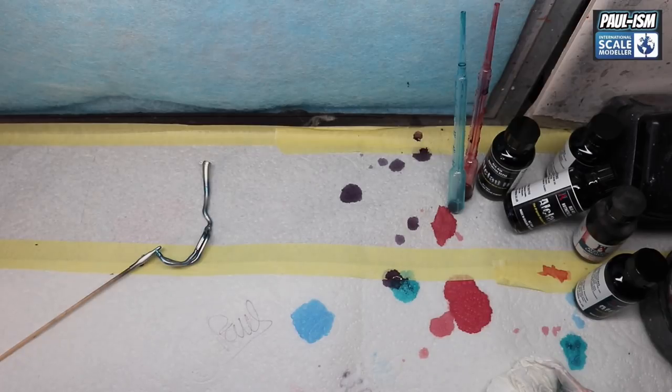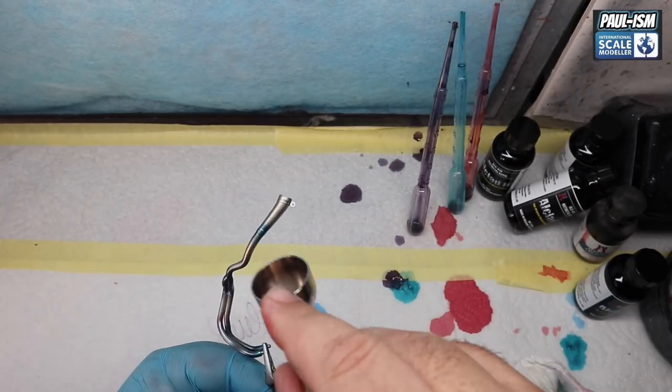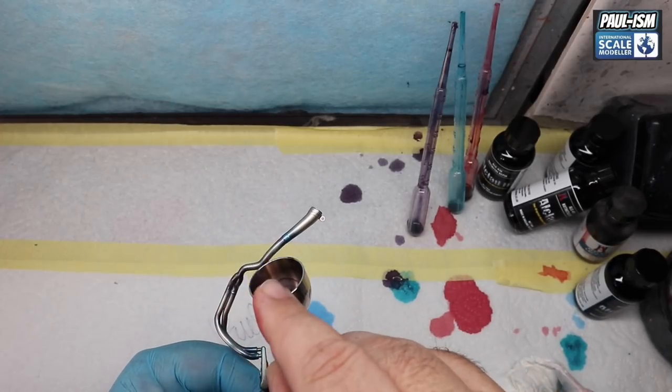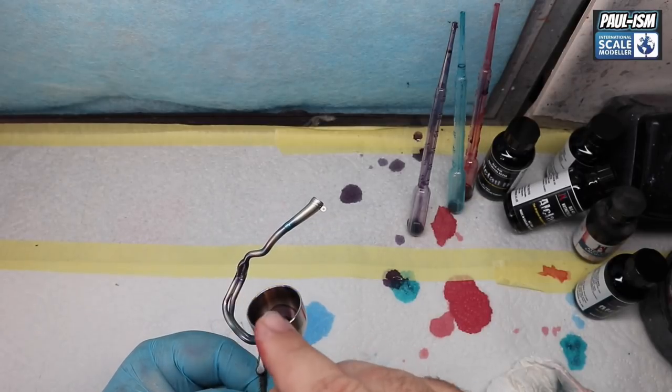So this is what we want to do now. We're going to add a little bit more paint. There we go. Use your pipettes, keep them there with paint. You can go back and change colours really quick. So what we want to do now, where we're going from the blue to the red, is go from the blue to the red to the violet, and that will give us our nice heat stained look.